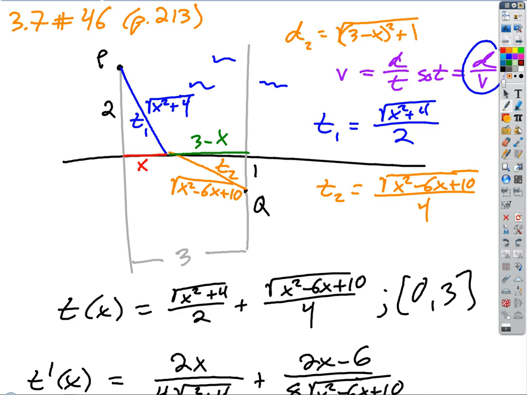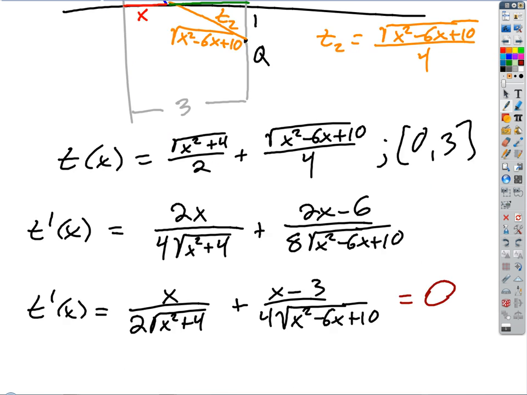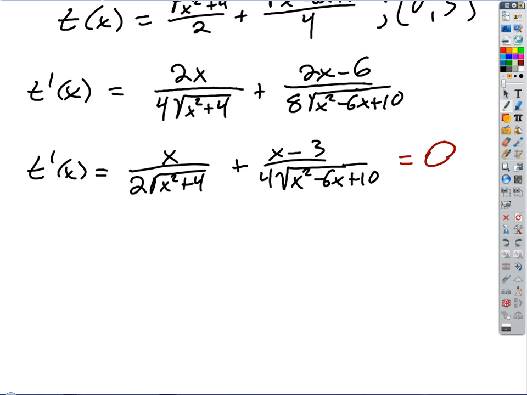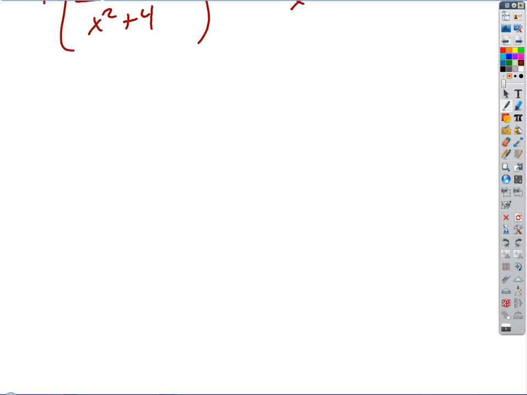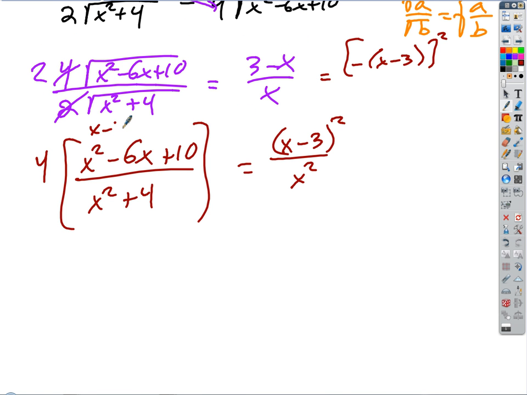If we go back, remember that x squared minus 6x plus 10 is really just that. That's where we got it. We expanded it out, and if we reverse that expansion, if we factor this, I'm going to go back and change it. If we rewrote this one as (x minus 3) squared plus 1 instead, now look, I've got (x minus 3) squared in there. That might be helpful.